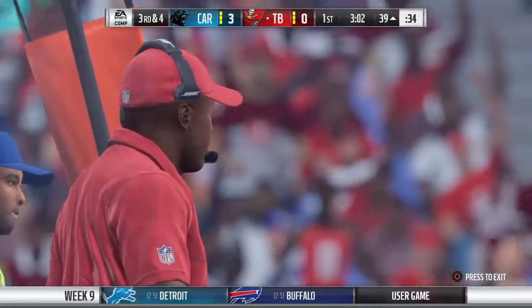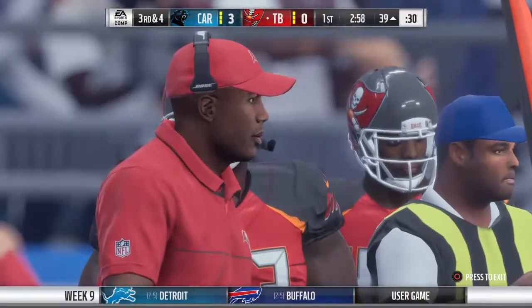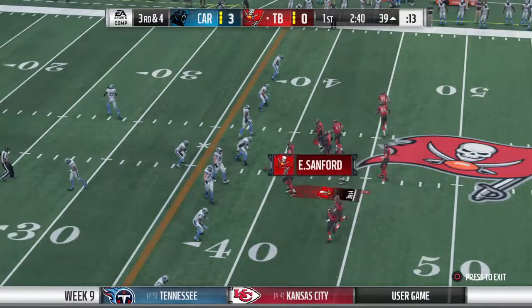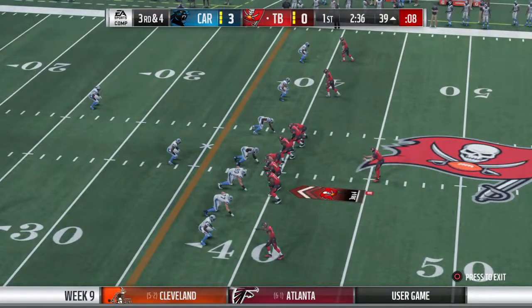I do know from experience that when you slow down someone's running game, you're now doing the dictating on defense. And guess what? Now you're getting ready to tee off on their quarterback because they have to throw it all the time. But you still have to be alert for the draws and other plays of that nature to make sure you don't get hurt.